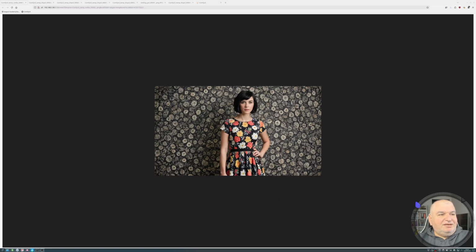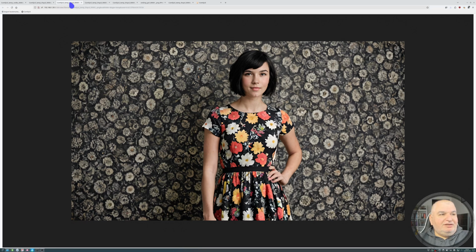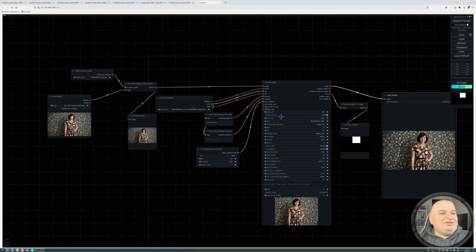She is angry and sad, and we want to make her happy using AI. We want her to look like this, or like this, or like this, or like this, using AI. We will learn how to do that from scratch, and we can even make her look young and happy. So this is the workflow.